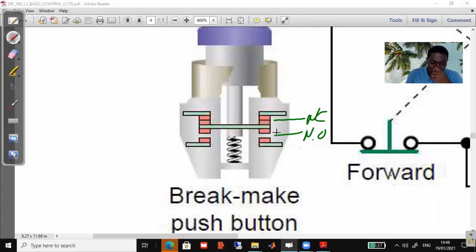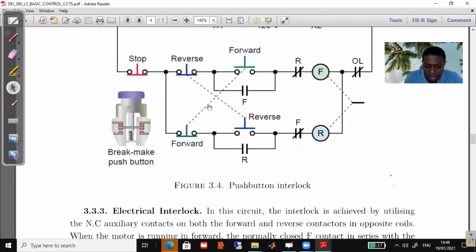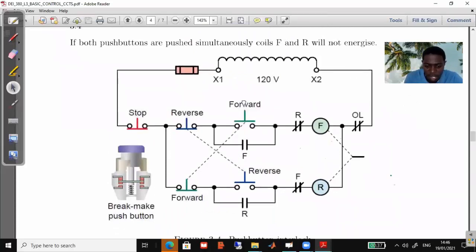So it breaks this contact and makes the other contact. So these brake make push buttons are the buttons that are used in this circuit that we are looking at.